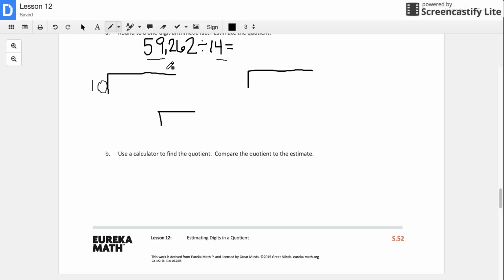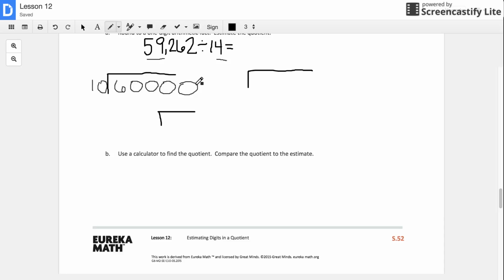59,262. I would probably round 59 to 60, which would make the first 2 digits 60. Oh, those are big numbers, so hopefully they fit. And then these would all be 0 because we're rounding it. So that means everything after the thing that we rounded becomes 0. Okay, there we go.